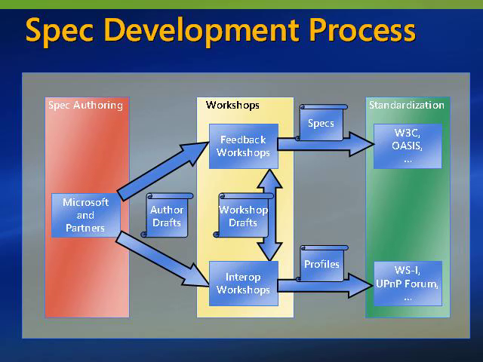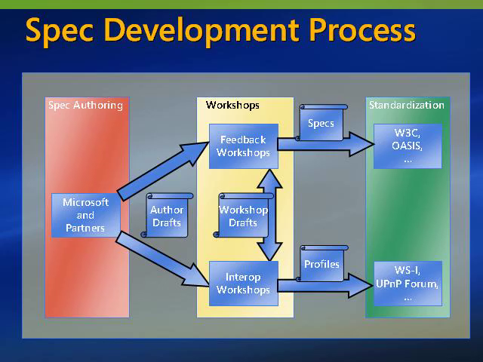When you say WS-Security is completely pluggable, that gives you lots and lots of options. How do I actually encode certain token types? How do I encode an X509? How do I encode a Kerberos ticket in an interoperable way? How do I encode a SAML thing? That's the role of the profile. The profile says, here's the underlying subset of all the solution space that is going to be interoperable.